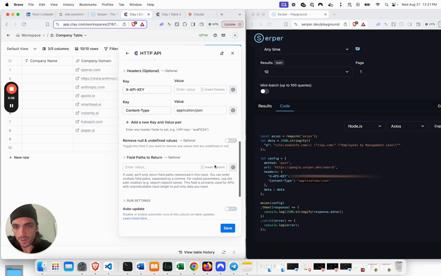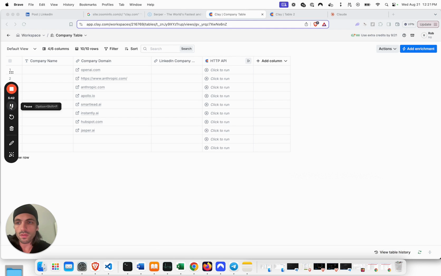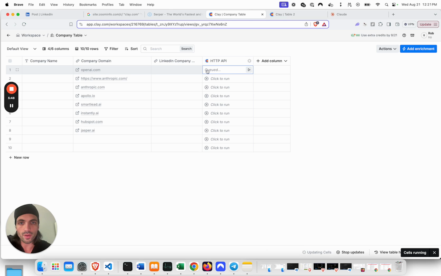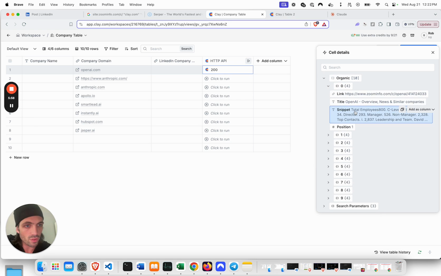All right, so is there anything else I need to add? Doesn't look like it. I'm going to pause this video while I add my API key. All right, it's running. Let me try to run this and see what happens. See if we get an error. All right, cool. So we got a 200, meaning it worked. Let's take a look. Cool. So these are the kind of results that we'd expect.